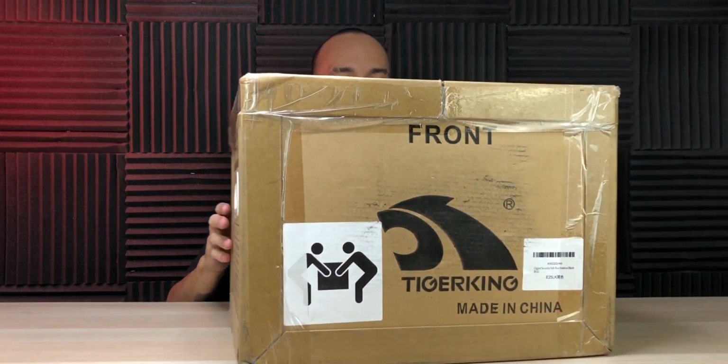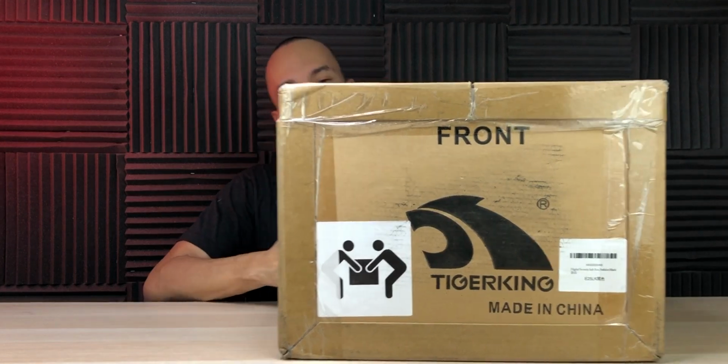It comes with 2 keys that you can keep on hand and keep one in a safety deposit box somewhere, I guess, just in case you forget the PIN so you can easily get inside. Or even if the battery dies, I guess you can use the key to get in, just in case. Better safe than sorry.